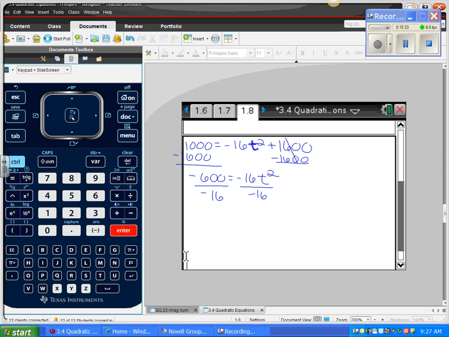I think you get 37.5. Why did I turn it into a decimal when I usually like fractions? Because it's asking for time. Generally, we don't do time in fractions, right? Okay, take the square root. And what do we get? So it's about 6.1 seconds. Doesn't give us exact time, but 6.1 approximately. Not too bad, right?